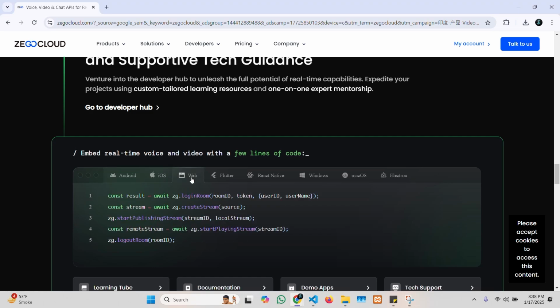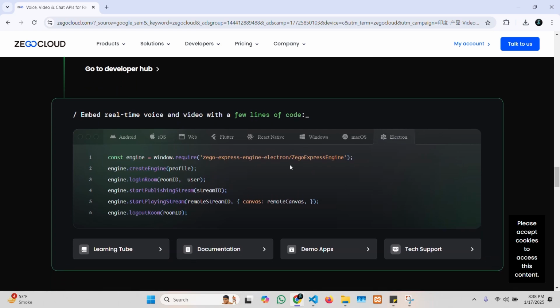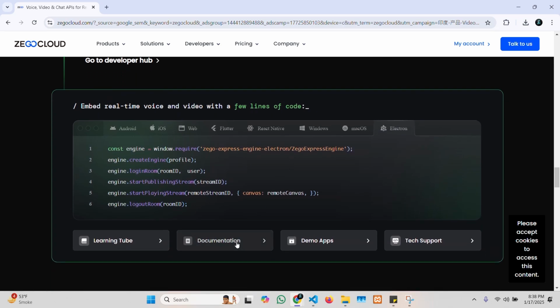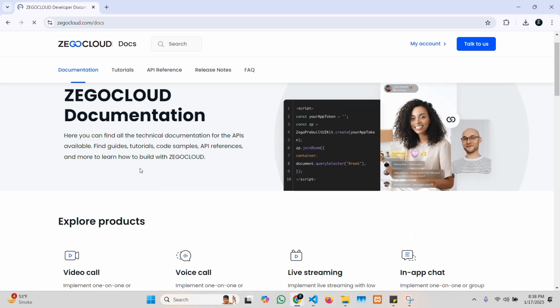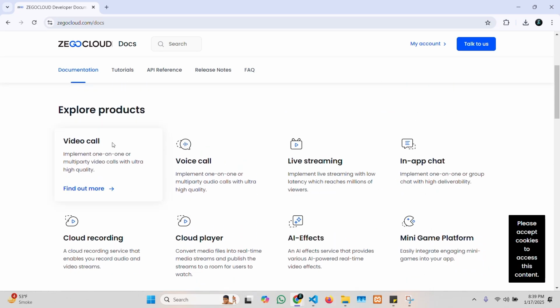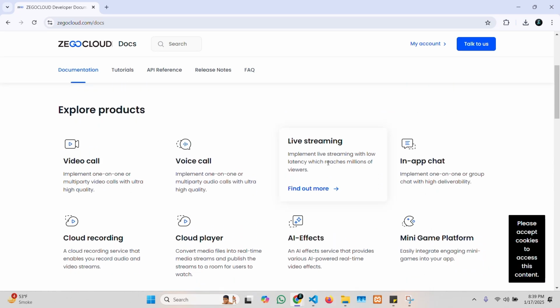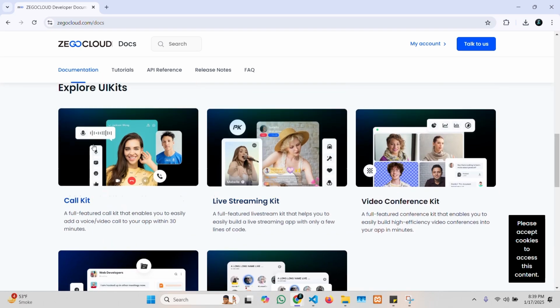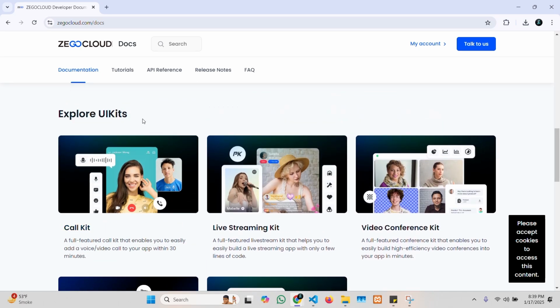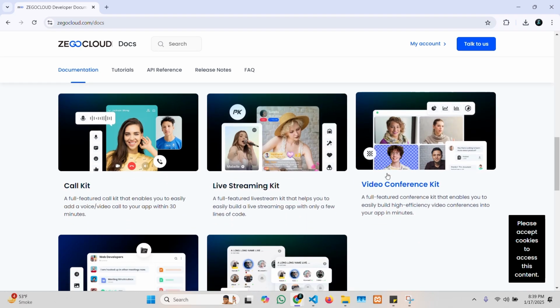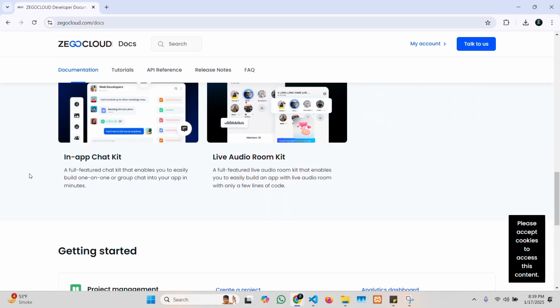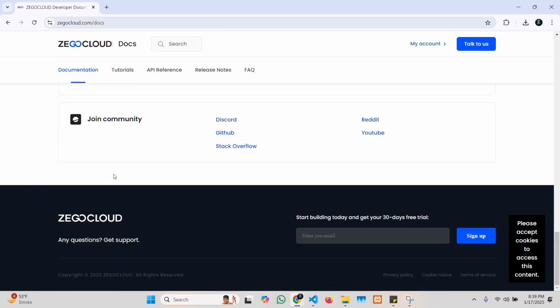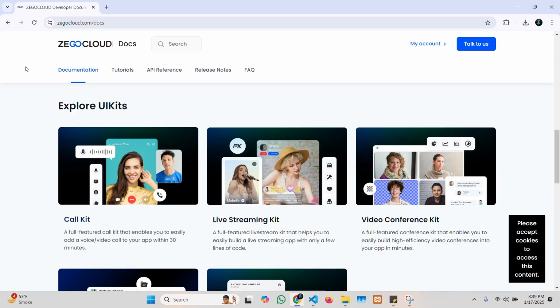Alright, so now you've seen how easy it is to create a video call app using ZEGOCLOUD's call kit. We've gone through every step, from setting up our project, installing the ZEGOCLOUD SDK, to configuring the app and testing the video call feature. With ZEGOCLOUD's low-code UI components and powerful SDK, building a video call app has never been easier. Now, you can get started with ZEGOCLOUD yourself.